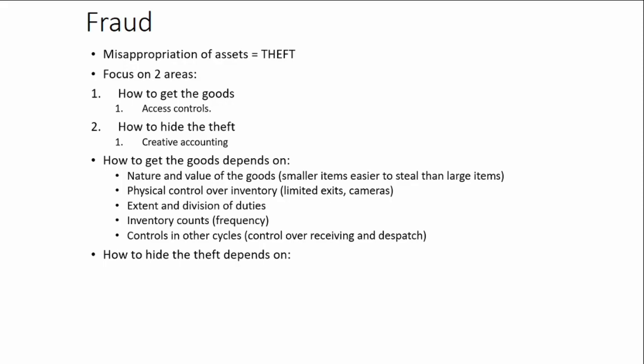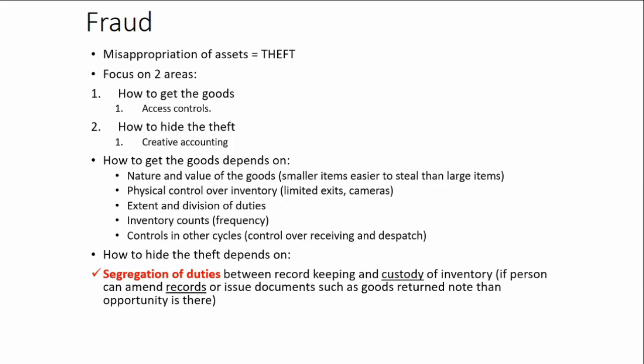When we identify that our client is having high value, low weight items, it should be triggering audit risks for us, and we want to do additional audit procedures. Ways in which we can hide theft is if we don't have good segregation of duties, and the same person that is in custody of the goods is also the same person that is recording movements of the goods. So that's a very dangerous situation, and so is a weak control environment.